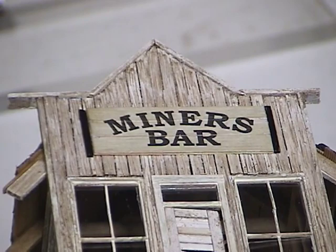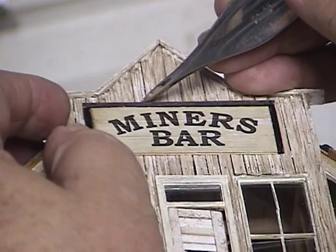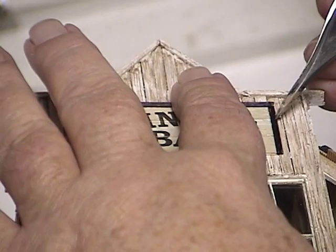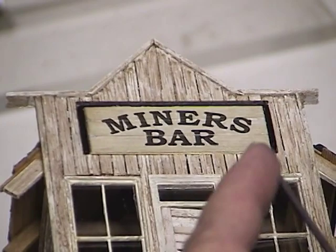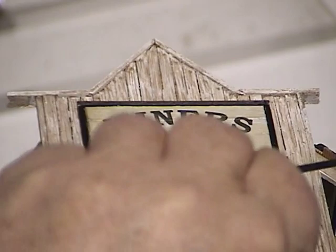With a computer, you can do all kinds of ornate signs if you want ornate signs. I had really looked around for a picture of some animal I could put up at the top of here, but I didn't find anything. I wanted a moose's head or something like that, or an eagle's head, and didn't find anything right away, and I didn't want to spend a lot of time because I wanted to get on with building this building. Just all kinds of interesting signs you can put on structures for sure.